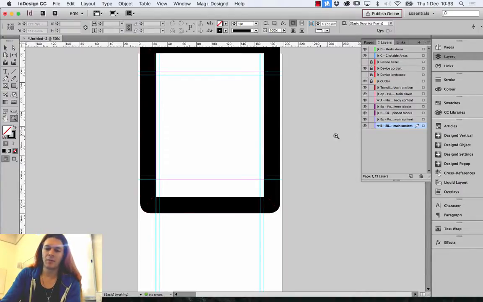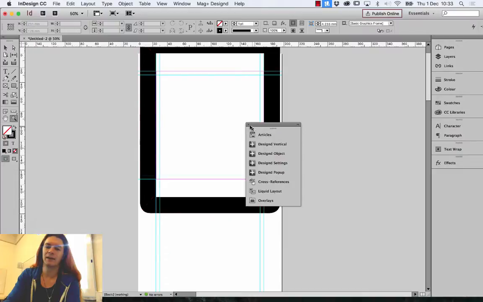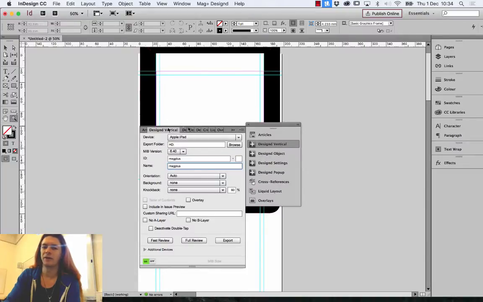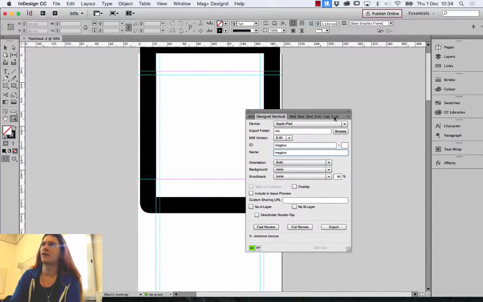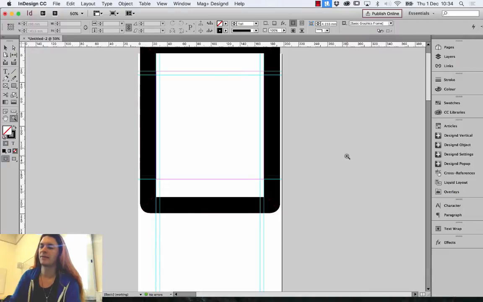Okay, so before we start working on this file, it's a good idea to go to the designed vertical panel, and to get this down here, I'll just remove mine like this. To get it down there, you'll go to the Mac Plus designed menu bar, and you'll choose the Mac Plus panel, and it will open up all of these panels that we showed before. Inside of older versions of InDesign, with those versions of Mac Plus, you'll have fewer panels that open up, but still we should have the same features that we're going through today in Mac Plus.